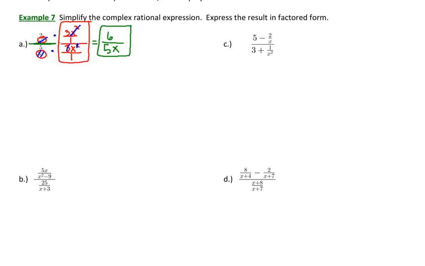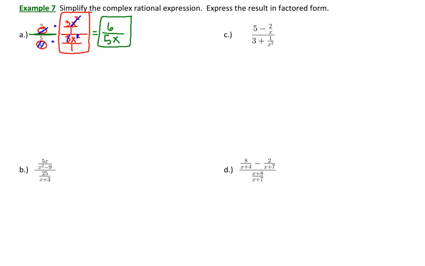Let's try that same technique on example B. So again, we have a fraction in the numerator and a fraction in the denominator, or a complex fraction. That's my main fraction bar right there. Now, in order to simplify this one, I need to get the LCD of this denominator and this denominator. However, to get an LCD, as you know, we have to have those denominators completely factored. So that's where I'm going to begin on this one. Let's rewrite this fraction as 5x over the factored form, x plus 3 times x minus 3. Remember, that's the factorization of the difference of two squares.